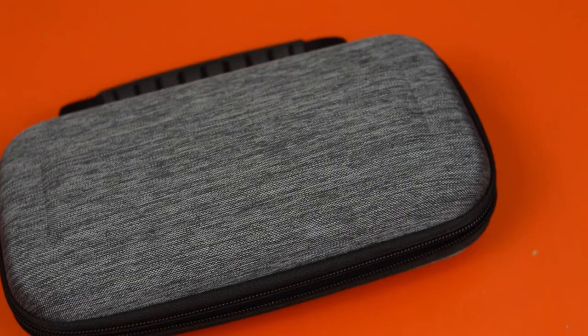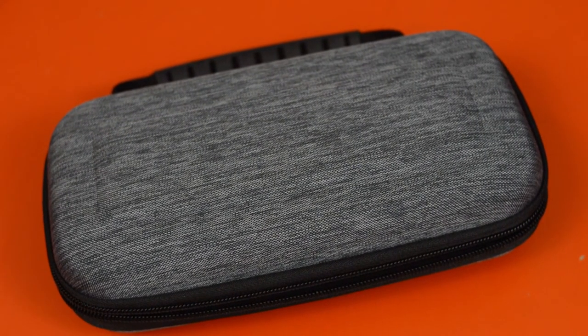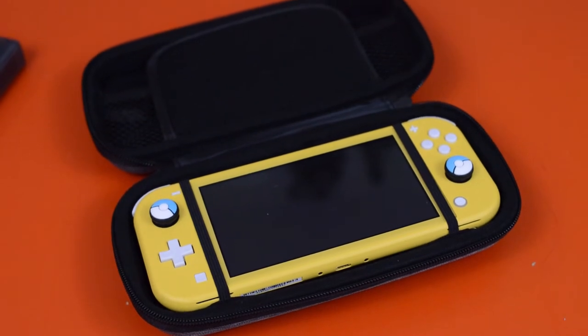The second item is a case. It might seem obvious, but if you don't buy a case right away you have a high likelihood of scratching your console, especially since you'll be throwing it in your bag. With the original Switch you could get away with waiting, but since this console is going to be on the go with you, buying a case should be done day one. You don't have to go for expensive models — for under $20 you have a lot of choices. This is one item I would not skip at all.